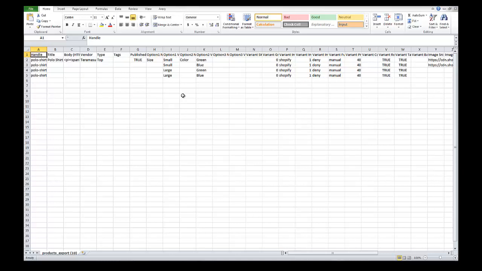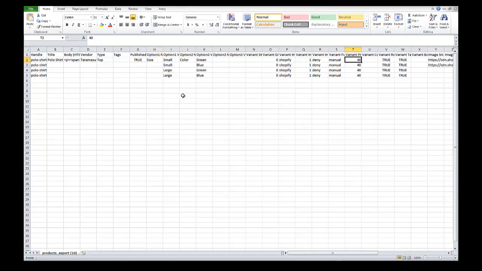And there are really only 4 things that you're going to have to enter. Maybe a little bit more than 4: the product handle, the product title, the product description here, the product vendor, and the product type. And then the other things are going to be pretty self-explanatory, like the options and the inventory quantity, and then the price. So a lot of the other fields in here are either not required, or you're not going to need them if you're not using variants.